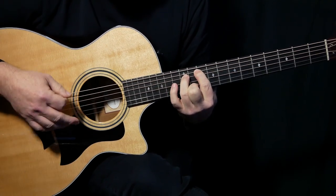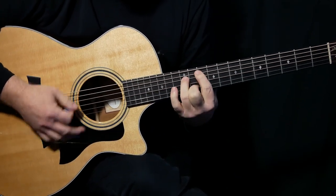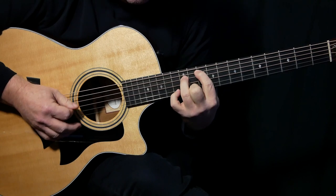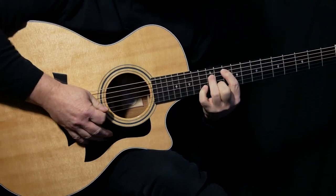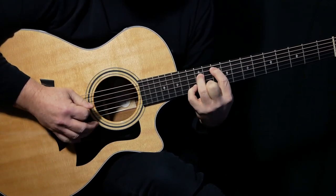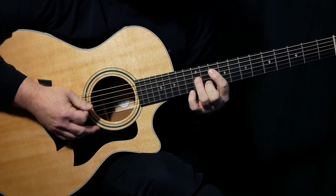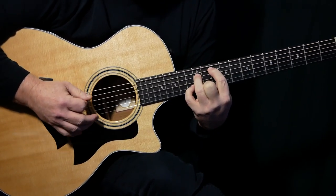Four down, four up. In my demo, I just stayed on that chord the whole time, but if you watch him play live, and I noticed this after I'd done my demo, he's adding that note there, B13, the second time through. Not all the time, but sometimes, so you can do it as an embellishment. That's really hard to get my little finger in there. I find that hard.